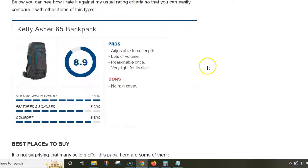Pros and cons. So I would mention that the pack doesn't have a rain cover. Maybe for you this is not important, but for me it is. Regarding the pros, the torso length is adjustable, you have lots of volume, the pack is really affordable, and it is very light for its overall size.